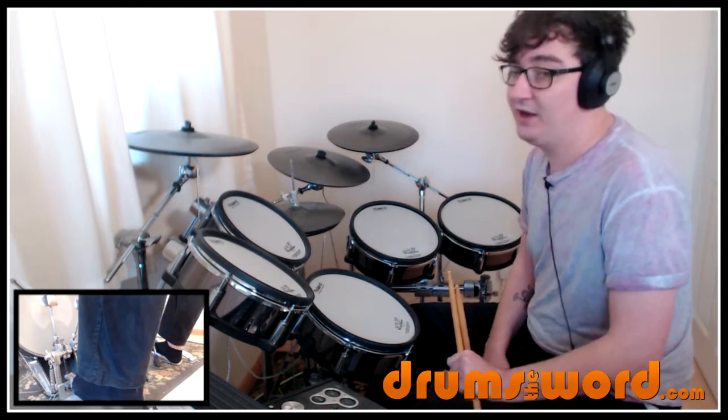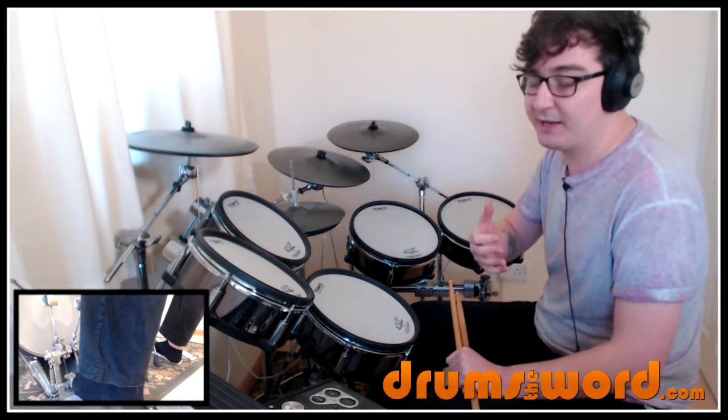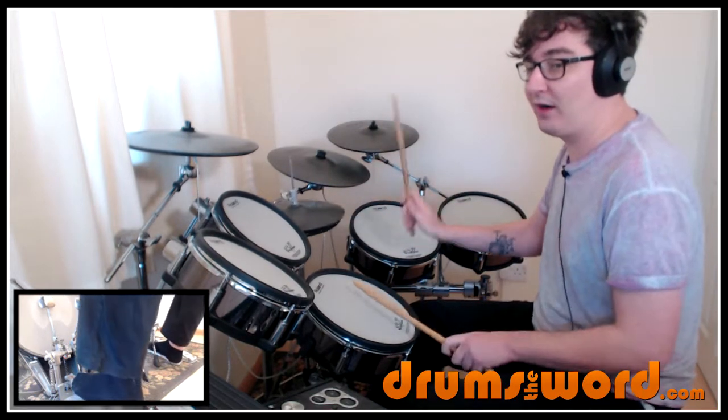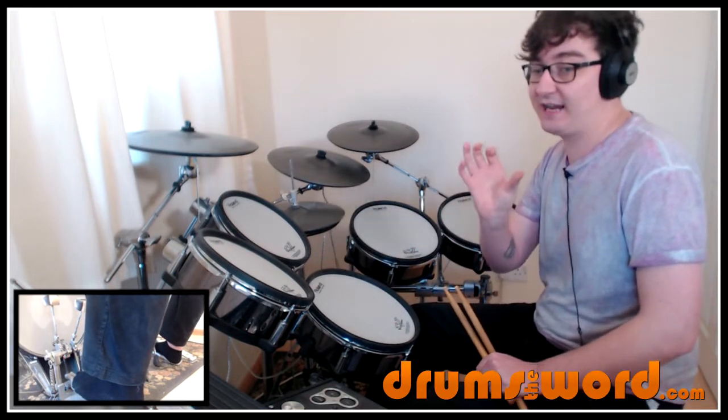Onto the last line of verse one, where we get exactly the same as the second line, except without the crashing at the beginning. That second bar has those open hi-hats occurring in exactly the same place. One, and two, and three, and four, and one, E, and a two, E, and a, into that drum fill again. So exactly the same as the second line.